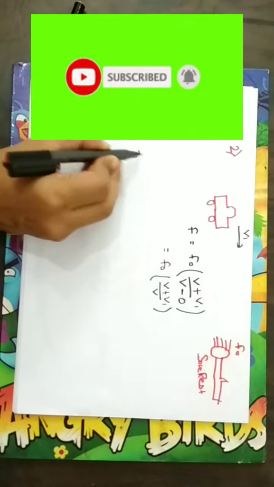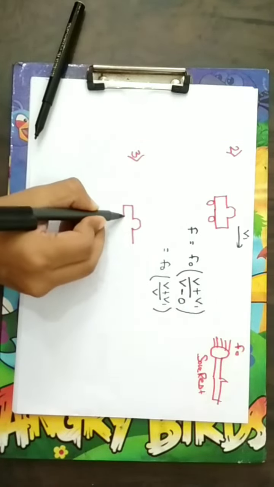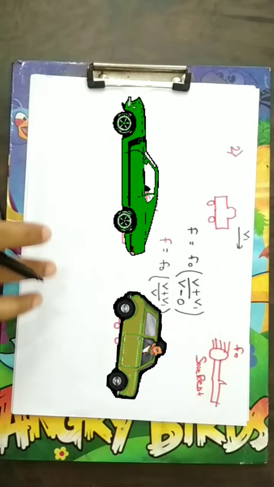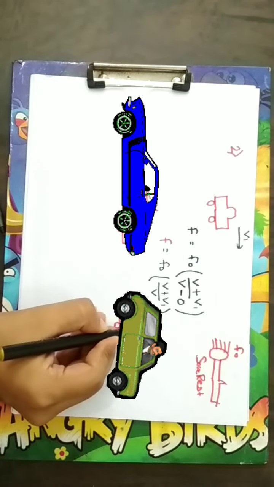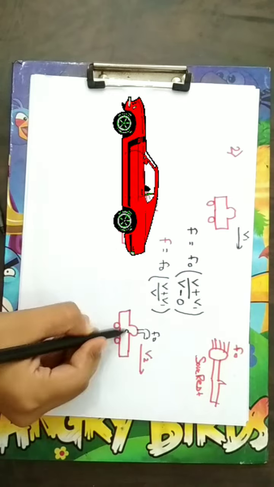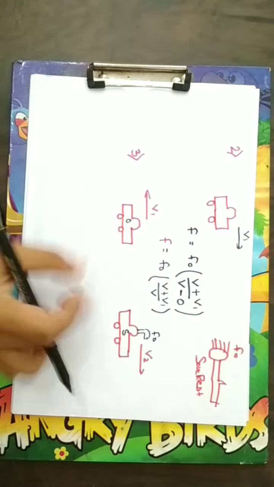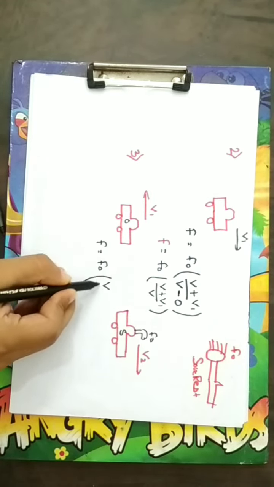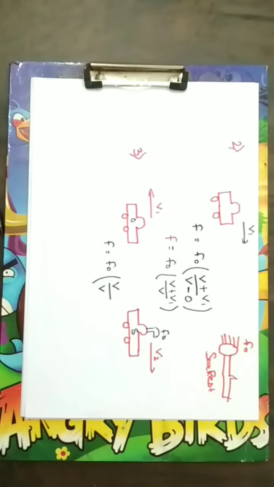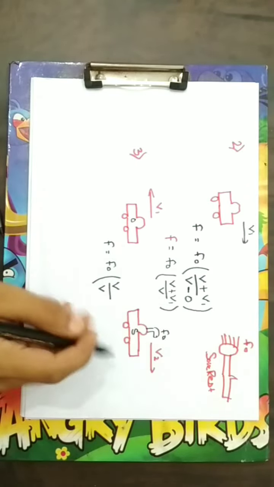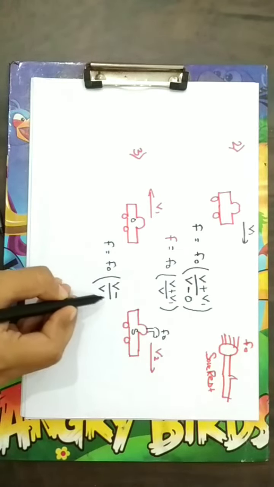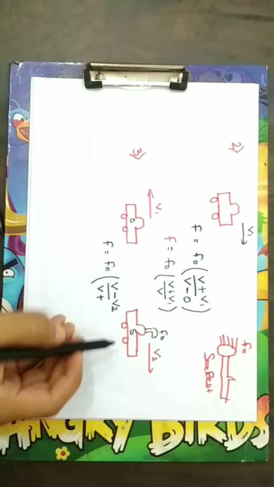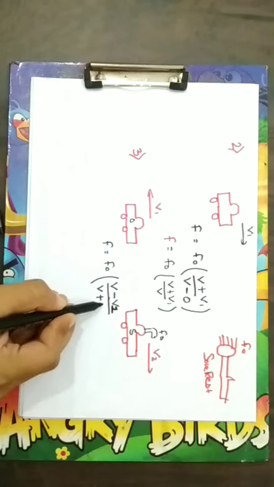Just look at another case, when two cars are going away from each other. Here the two cars are moving away from each other. It has a horn which is producing f naught, means it is a source, and here is the observer. So the distance between them is increasing, so the frequency should decrease. The formula for this one will be f is equal to f naught v upon v. As the distance between them is increasing, we will use the sign accordingly. Frequency should decrease. It will decrease when the numerator has a negative sign and the denominator has a positive sign. Now the observer velocity is v1 and the source velocity is v2. This will be the formula.